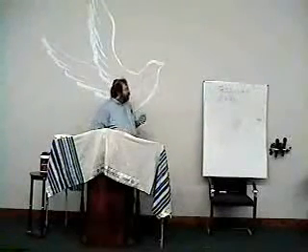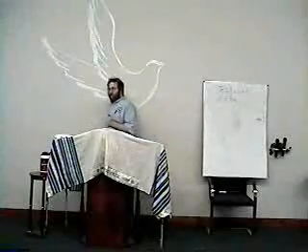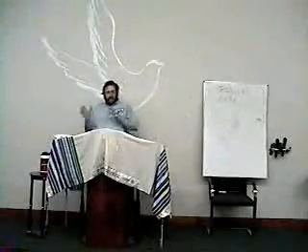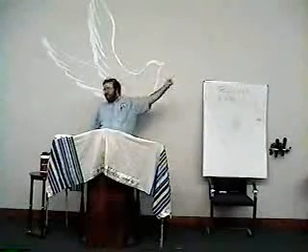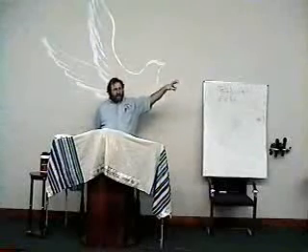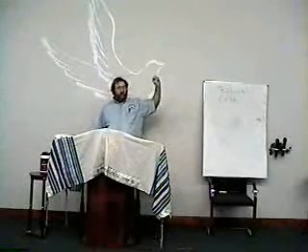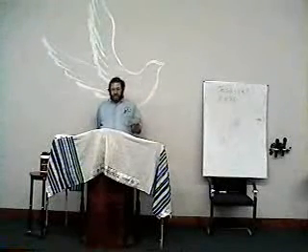And we're going to learn the basic logic errors, just to give some background to those who weren't here. We're on our third class. The first class we talked about making arguments, what a premise and a conclusion is, what inductive and deductive reasoning are. We learned all the rabbinic terminology for a premise and a conclusion and an argument. And then last week we learned about categorical propositions and actually made use of some for examples, which brought up the material that we're following up on just now. And now we have logic errors.